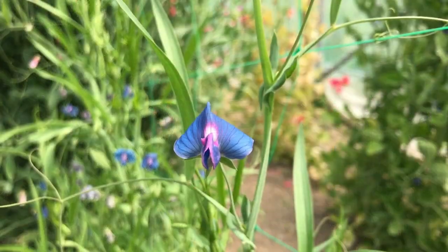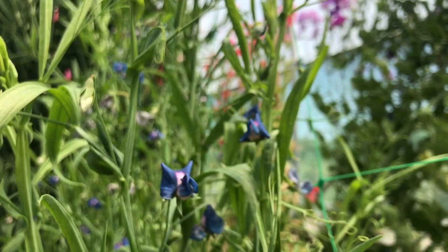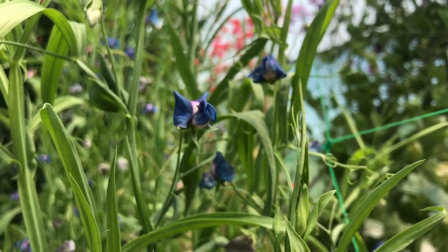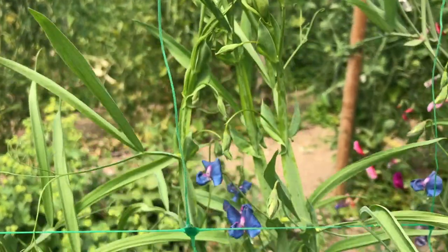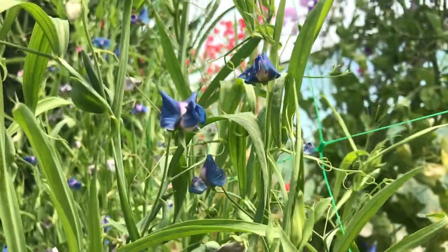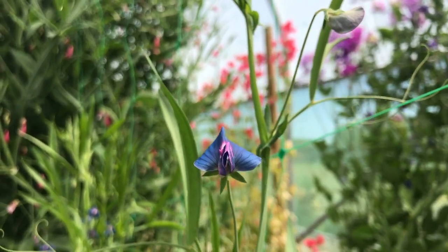And I think it's got much more violet coloured flowers than we usually see. People are very familiar with the bright blue flowers that come with this, and many people know the white one as well. We have purple. So next year I intend to grow this alongside the purple one, just to make sure it is a distinct new colour, and then we'll be able to start selling it.